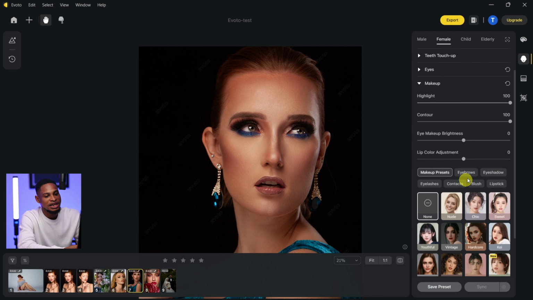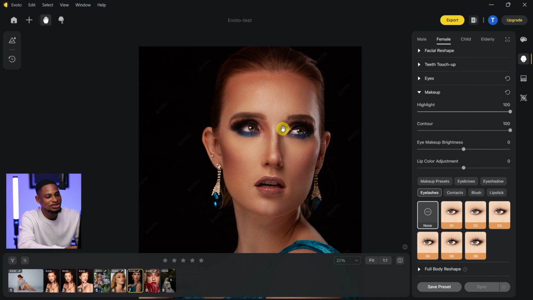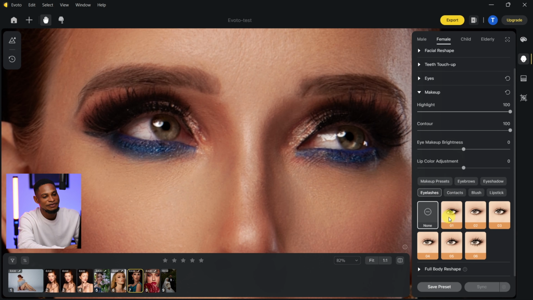And not just that, you can apply makeup with the makeup preset. If I click on this makeup preset right here, you can change the overall makeup on the image. You can see this is the default and this is the one I applied. Let's say I want to apply this makeup right here. I can just click on it and it's going to apply that makeup to this image. And not just that, you can also add eyelashes to the image. If I zoom in, you can add different shades of eyelashes to the image like that.